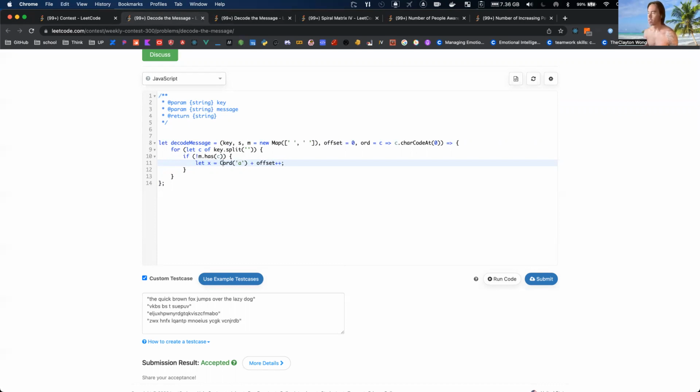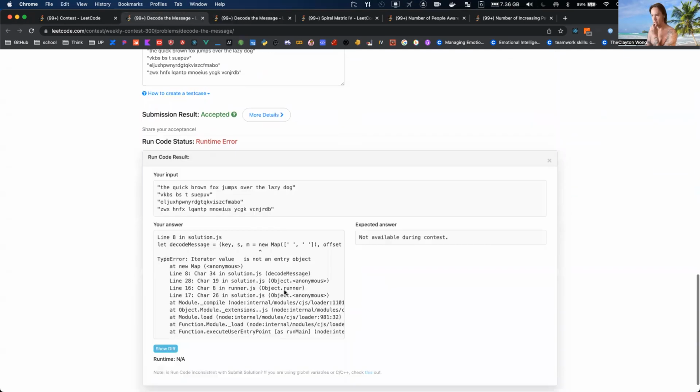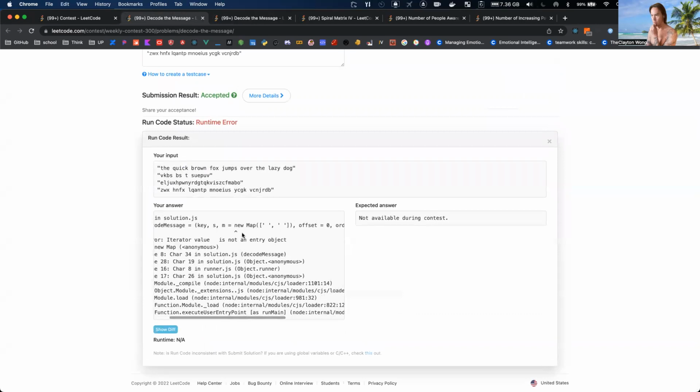Let's see. Character dot fromCharCode. Get something like that. And m dot set c, x, and then we'll return s dot split dot map each character to m dot get the character, join. Okay, that looks good. Uh-oh. New map.